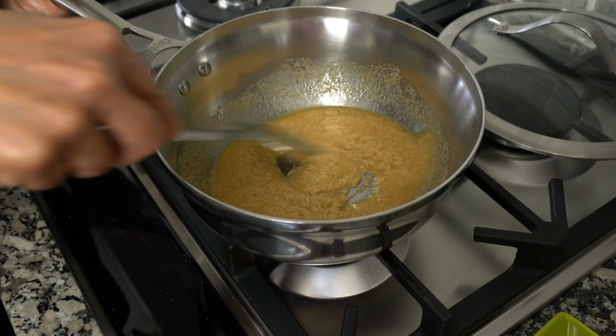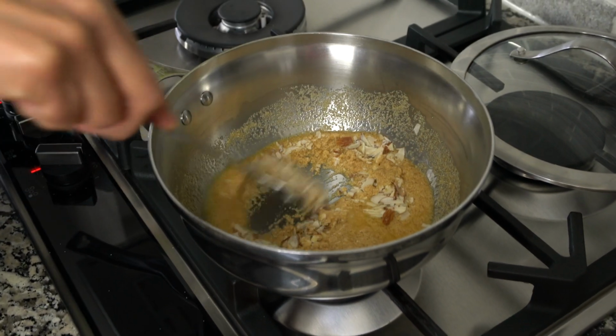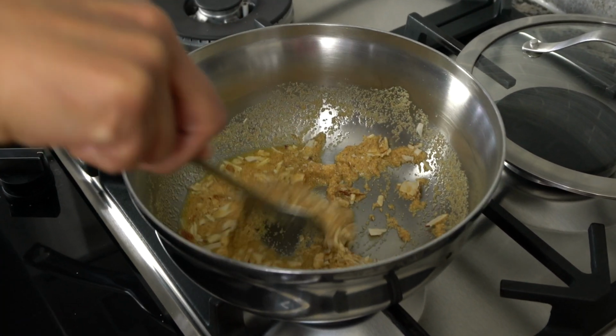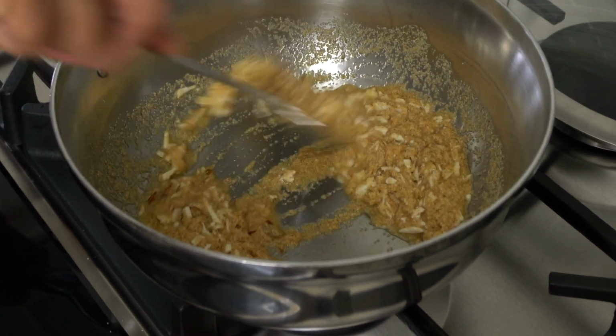So while my milk is heating up, I'm going to add my nuts in here. And we're going to fry the nuts. And if you're using sultanas, you'd add them in at this point as well. So adding the nuts now allows the nuts to toast up, so they taste really nice and toasty, along with the semolina, which is really nice and toasty as well.